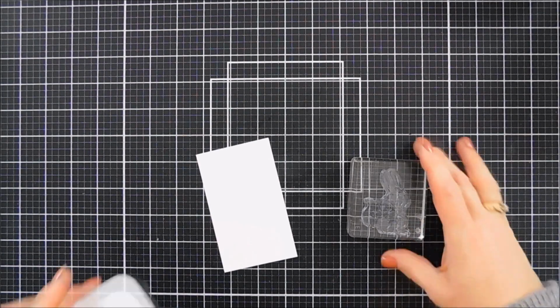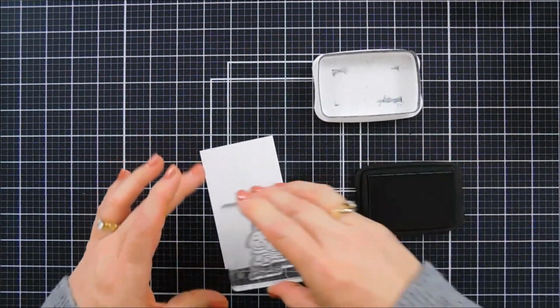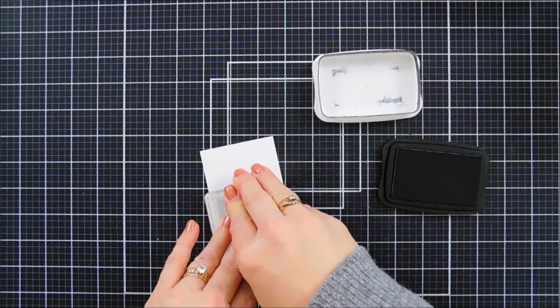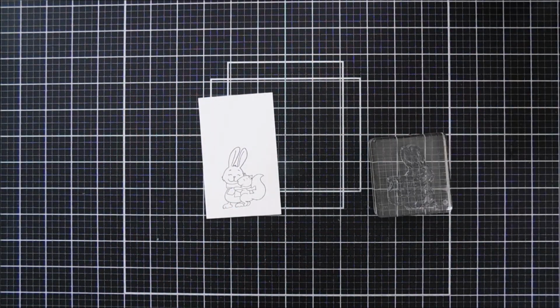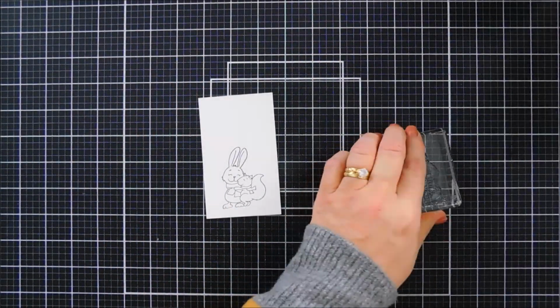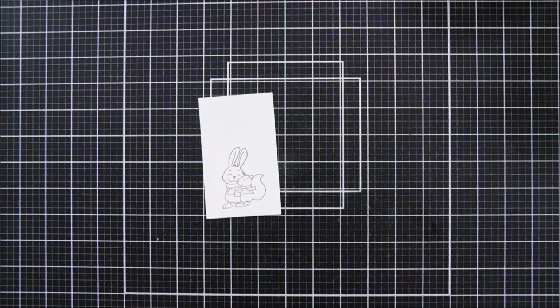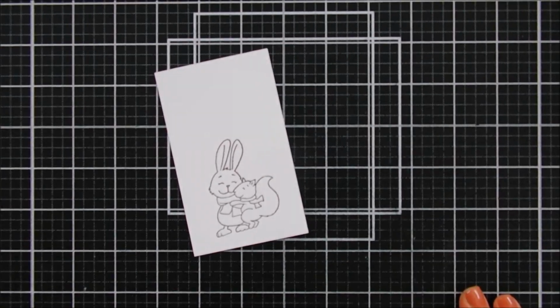I'm going to stamp with my Memento ink on some Neenah Classic Crest Solar white cardstock. Both of these are great for alcohol markers or Copic markers. I'm going to use my Copics to color in my image today. Very easy coloring. I did leave the caps out for you guys, but I sped the coloring up just a little bit to shorten the video, but when I'm done coloring, I'll catch you back.